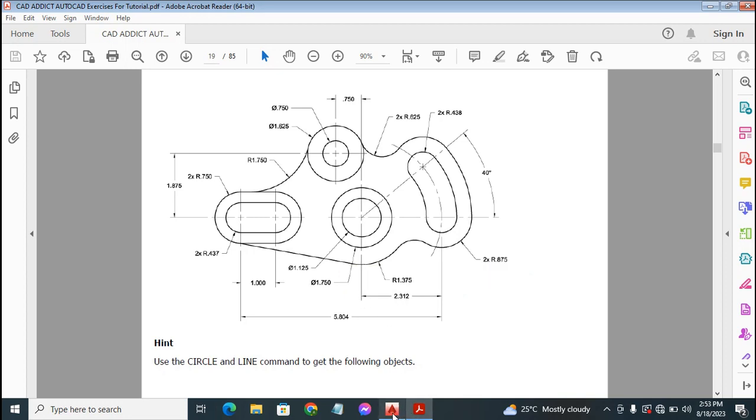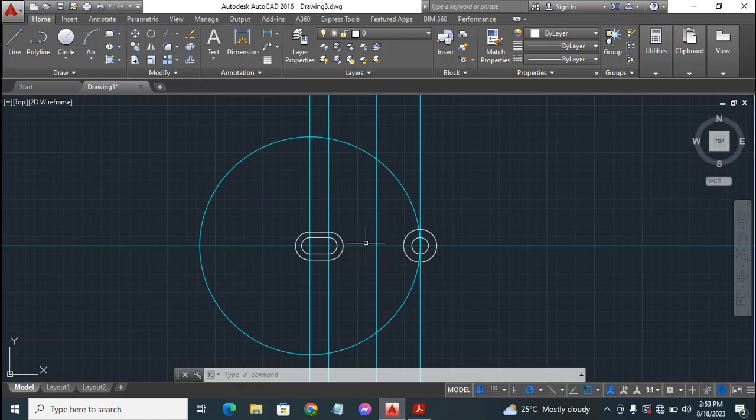All right, so go to CAD, using this as the center of our circles. Go to the drawing board, click on the circle tool, lock your cursor to this point of intersection. All right, left click on the mouse. Now the dimension of the inner circle is 1.125 in diameter.